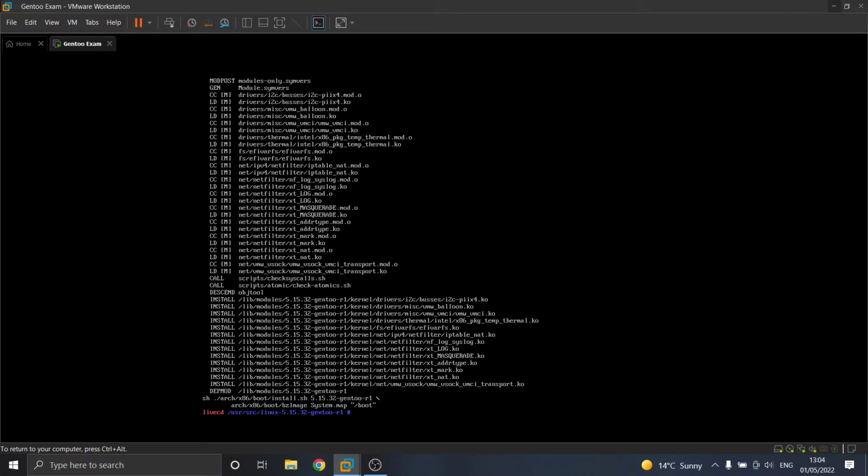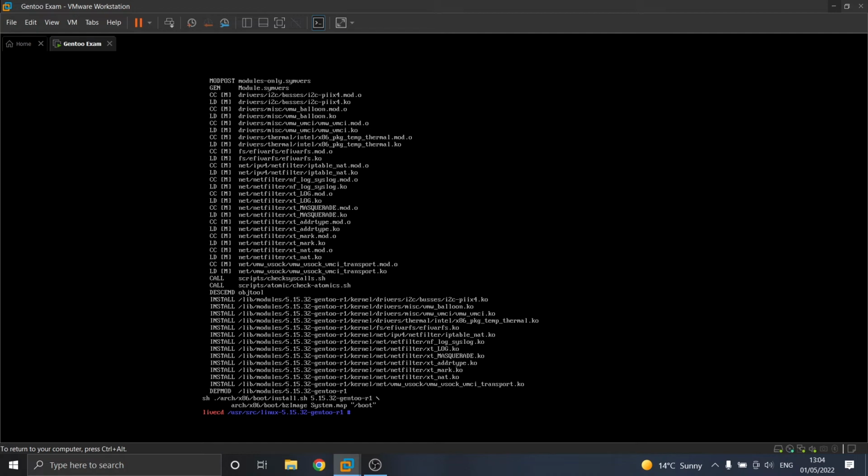Then for the next step we need to prepare the bootloader and initramfs. So the first thing we have to do is to accept all licenses and set the PC use flag for the GRUB bootloader.